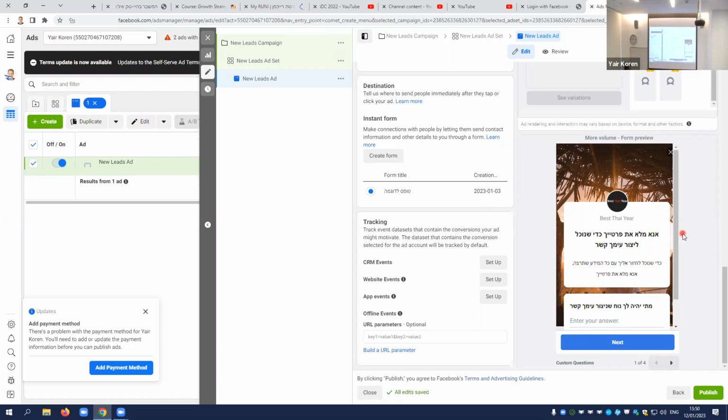The con here is that because it's very simple, people will forget very easily that they even sent you their details. So if somebody sends you his details, and within 1 hour or 2 hours you get back to him and speak to him, in 99% of the cases he will remember you, know exactly who you are, and it will work.